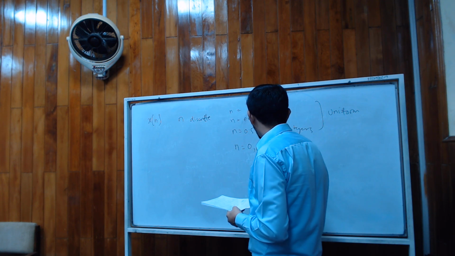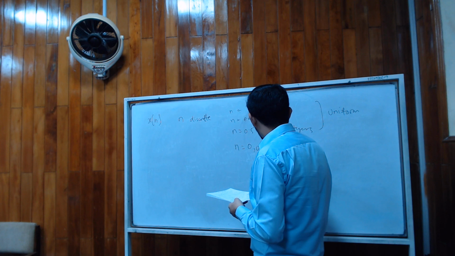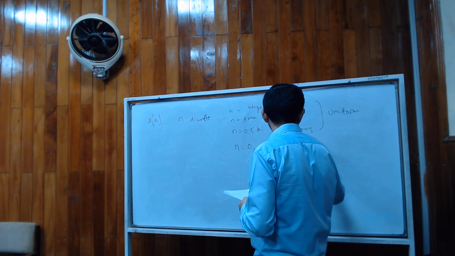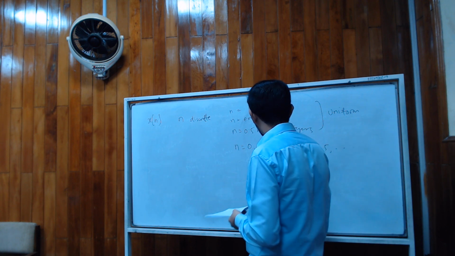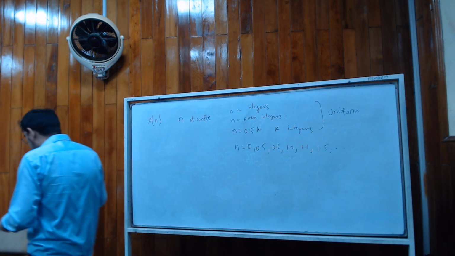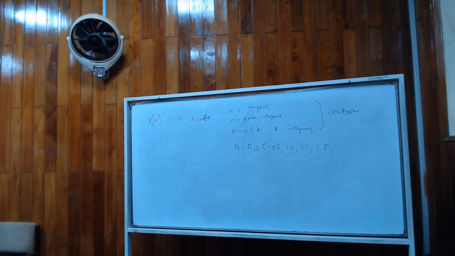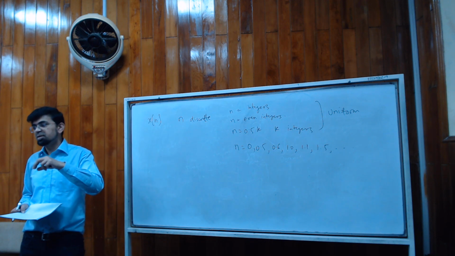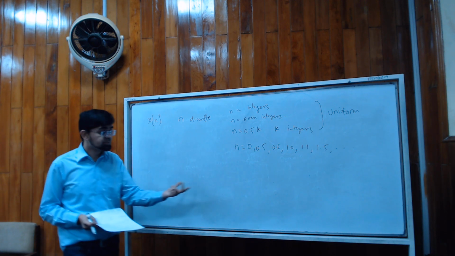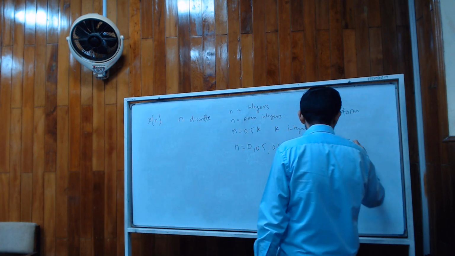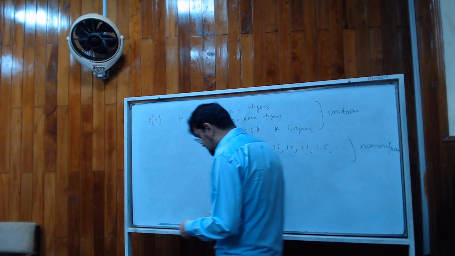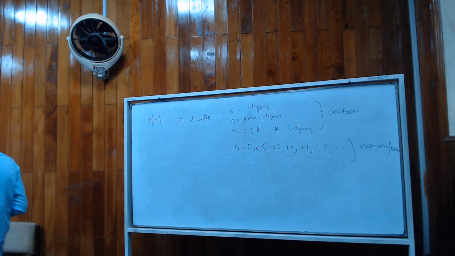For example, let's say you have n equal 0.5, 0.6, then 1.0, 1.1, 1.5, and so on. In between, the gaps are changing, right? Whether it follows some formula or not, depends. But from the point of view of describing a discrete time signal, it doesn't matter. Uniformly sampled or non-uniformly sampled, doesn't matter. As long as there are gaps, this is a discrete time signal.